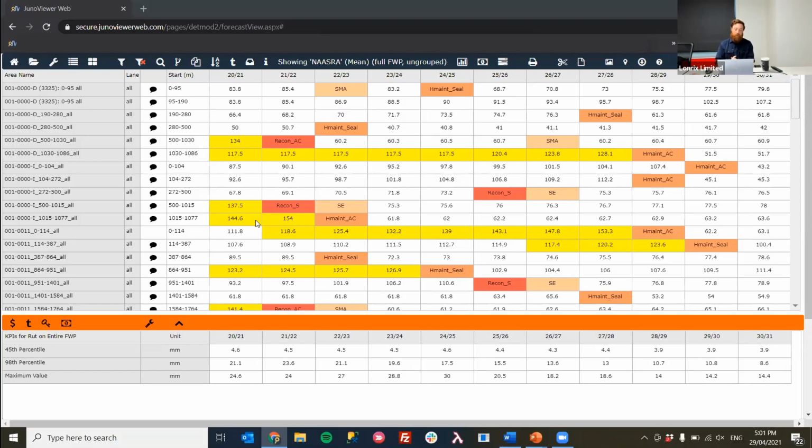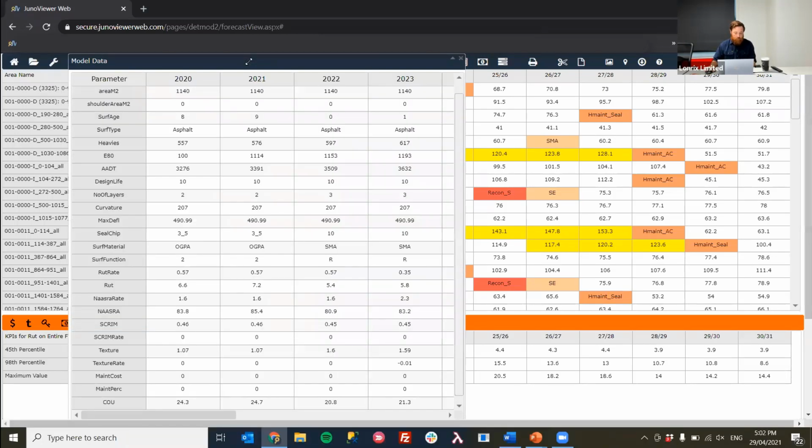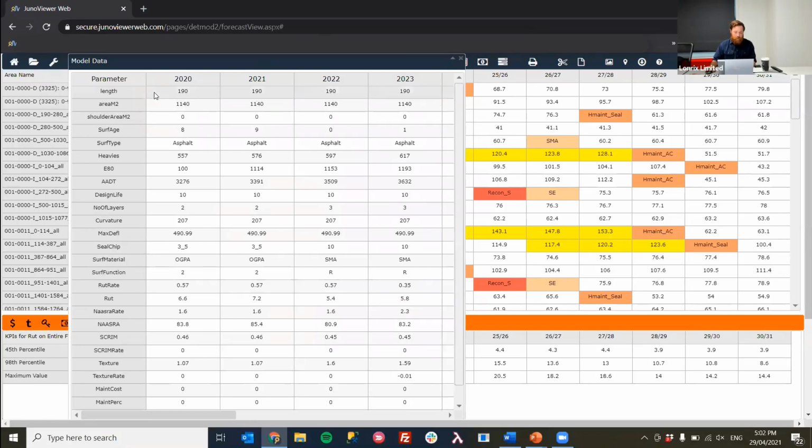So the length that we're seeing here is also set in your DMS file. It's one of your modeled parameters. We move that and have a look here. You can see that my top modeled parameter is actually length. These top three are mandatory parameters. This is where you can determine what your length is. For some models, your length might just be your end location minus the start location of the treatment length.